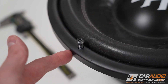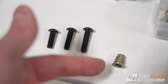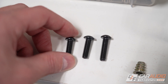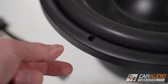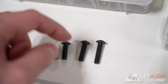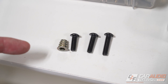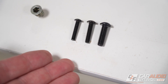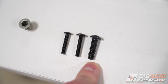As for screw length, you need to consider the building material used for your subwoofer enclosure. If your enclosure is three-quarters inch thick, it would make sense to use a three-quarter inch long screw. But depending on the thickness of the subwoofer flange itself, once you stick the screw into the hole it might not stick out that full three-quarters of an inch. In that case, you might want a slightly longer screw — seven-eighths of an inch or one inch. This is all dependent on your building material. We've covered button head screws, material choice, and screw length; the final thing is the screw threads.